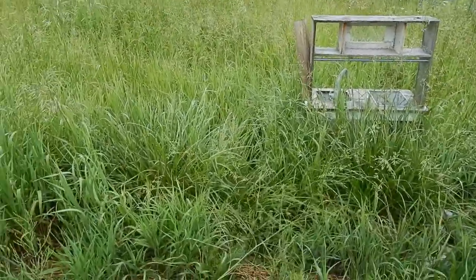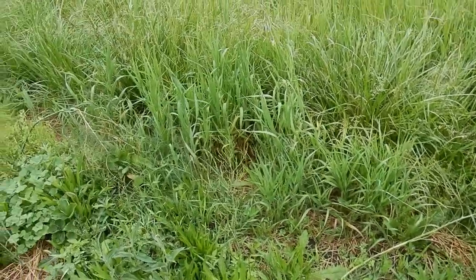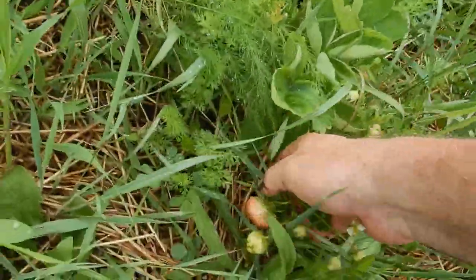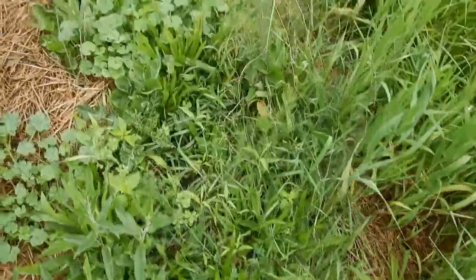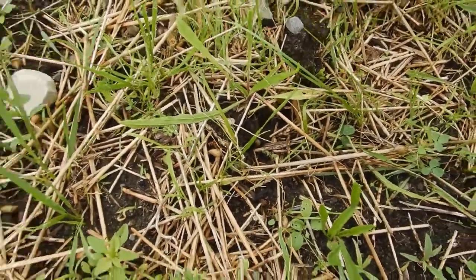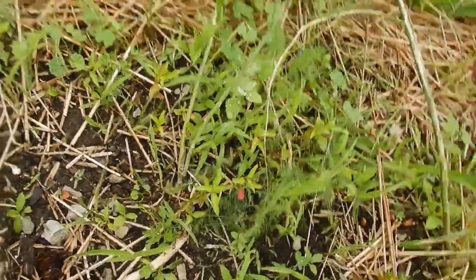And here we have, again, a mixture of asparagus. You can see the asparagus plants, some larger ones over there, and there are some strawberries in here as well. And some strawberries that are coming to fruit. So there's quite a nice one right there. Don't know if there are more. There's another one there, being eaten by slugs. That's what you get for not being here quick enough. Okay, that one I can take.